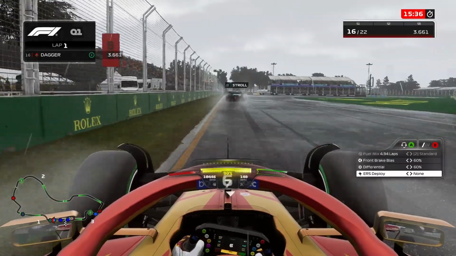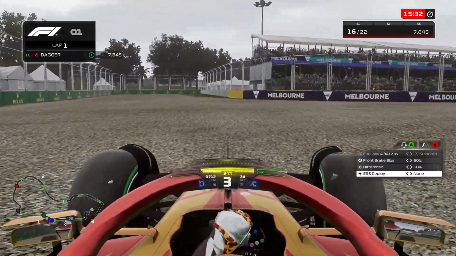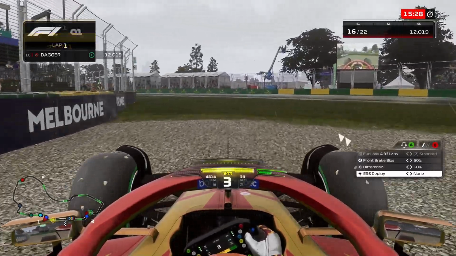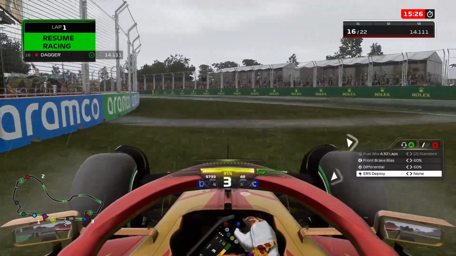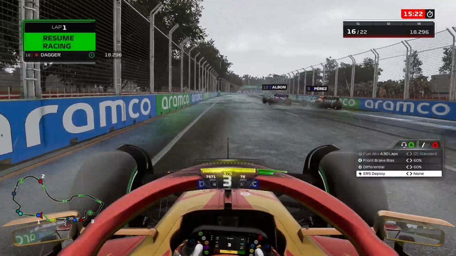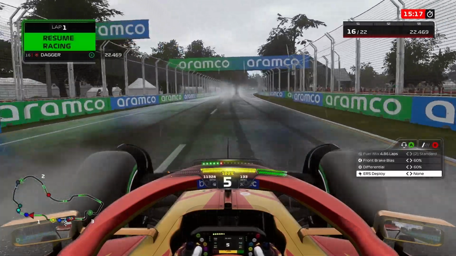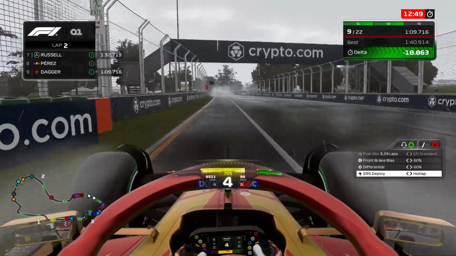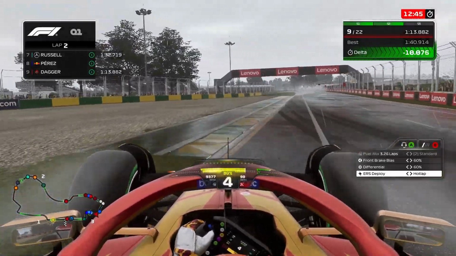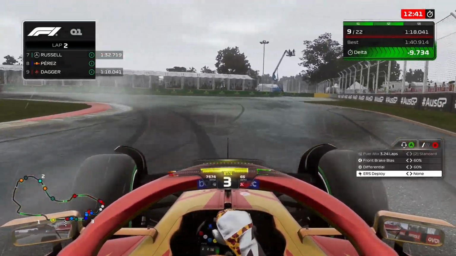Also, setup wise, as we go very deep to start the lap. I forgot that was my out lap still. But yeah, we go very deep. We kind of wanted a first lap, so I just cooled the engine off, even though we didn't use much battery, cooled the tyres off, and again we go a little bit wide at that same corner as we did on the out lap.